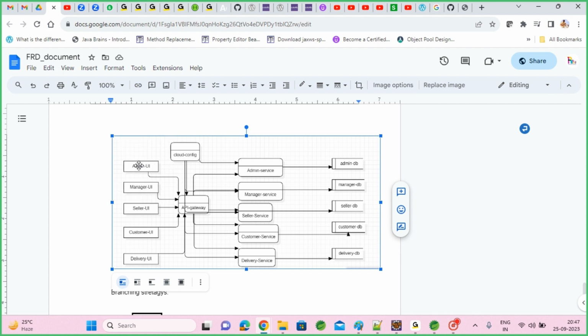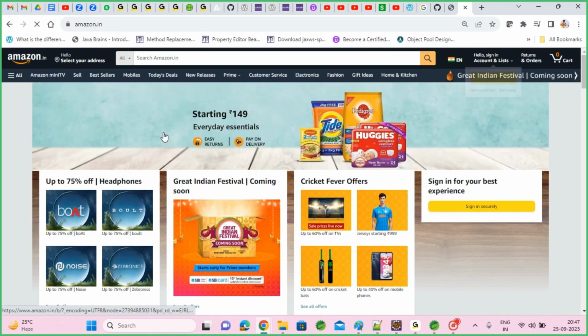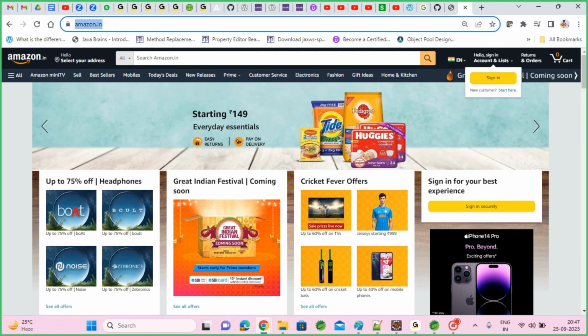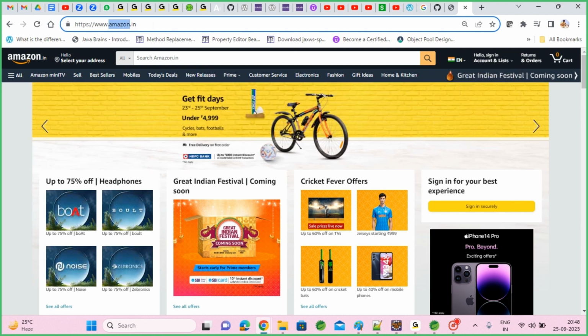In future, if I change the domain, sometimes domain upgrades will happen. When a company is purchased by some other company, they will change all the domain URLs, at least their extensions. Like Amazon.in, we have here. In case Amazon purchased RBU, earlier we had RBU.in for selling some specialized products.